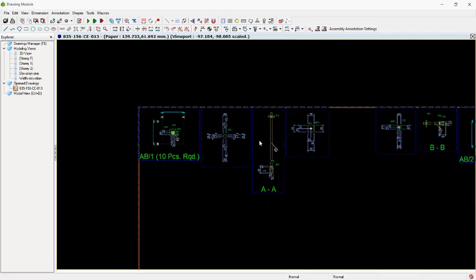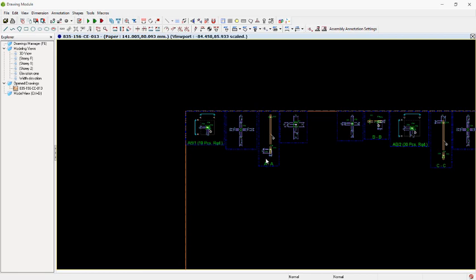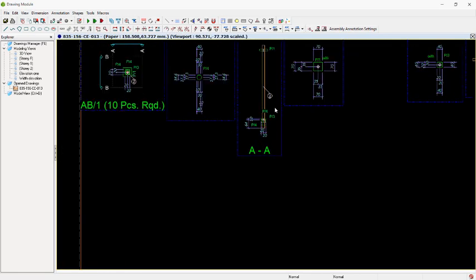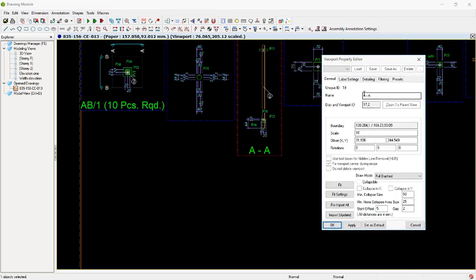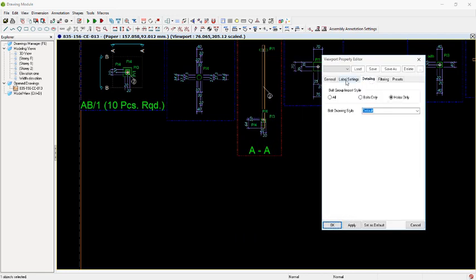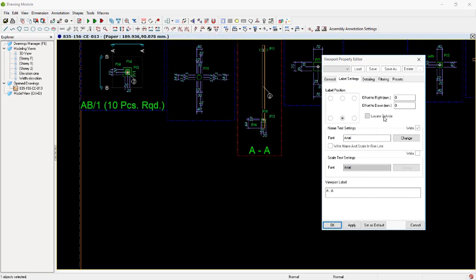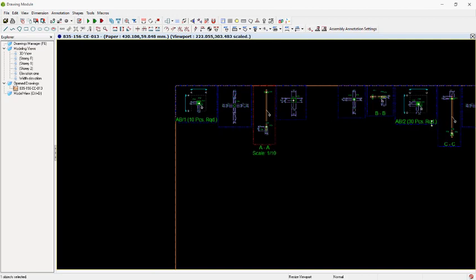Now I want to show you something here before we actually transfer those drawings to AutoCAD. If you want to see the scale of this, you can double click on this boundary and then you have a viewport property editor. In this editor, come over to detailing, come to labeling right there. You can drop this label outside, so say locate outside, click right there. You can also change the font if the font is too big, and then activate the scale text setting. You just click on this to have it activated. Once you click on apply, you have the scale right there, which is 1:10. Just like that. The same thing is applicable to all of these.